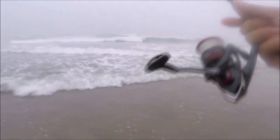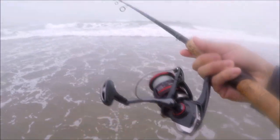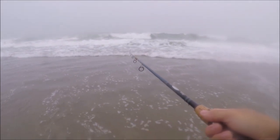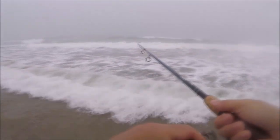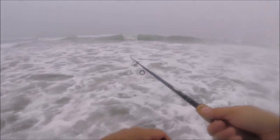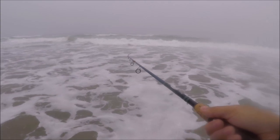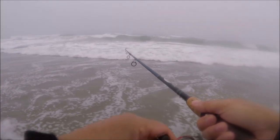Okay, here we go. Last cast. Let's go. Let's get like a 3-pound red tail. Three would be really nice, man. That would be my personal best. For sure. Come on. Take it. Give me a last fish.